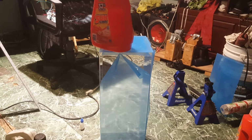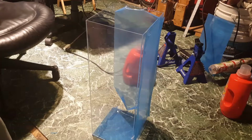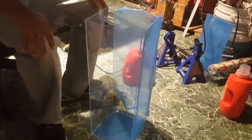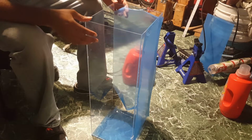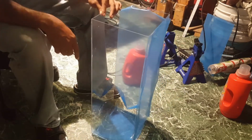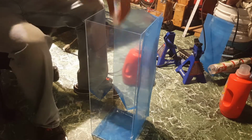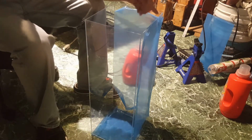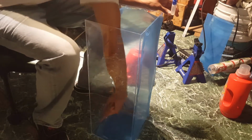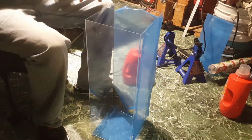I'm going to pause the video, and then I'll bring the video back in when I get the other corners started. Alright everybody, I'm back. Right now, I went ahead and got most of the side. I got the corners tacked in on the bottom here. I flipped it upside down and went on the inside and went along the inside cracks around the bottom here. Well, at least this side. I got one more side to do.